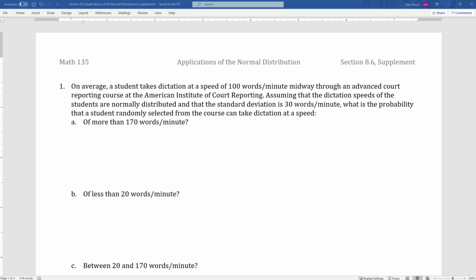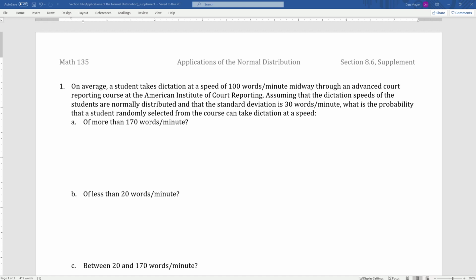In this video we're going to be looking at some extra examples in section 8.6 on applications of the normal distribution. If you're not very confident in your ability to work with the problems in 8.5, you should go back and work on those problems because we're going to be going through some of those ideas rather quickly in this video. So if you find yourself not quite understanding what we're doing, then you might benefit from going back and looking at 8.5 where we introduce the normal distribution.